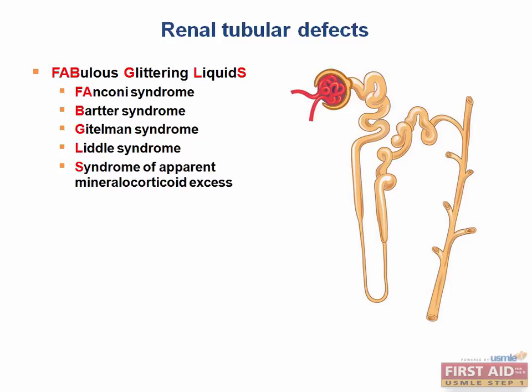The F in fabulous is for Fanconi syndrome, which is a reabsorption defect in the proximal convoluted tubule. In Fanconi syndrome, the cells of the proximal tubule are non-functional, which causes all transporters to be affected rather than an isolated transporter defect. Now that we've covered some of the renal phys already, can you guess what might be lost in the urine if the PCT doesn't absorb any solutes? Correct, glucose and amino acids. Bicarb and phosphate will be lost as well.